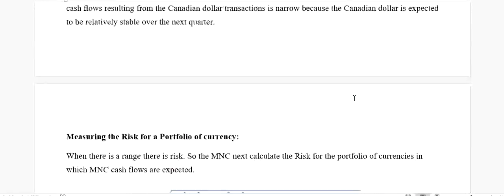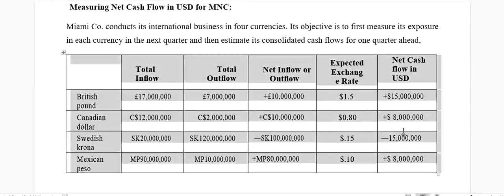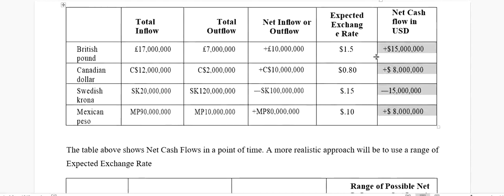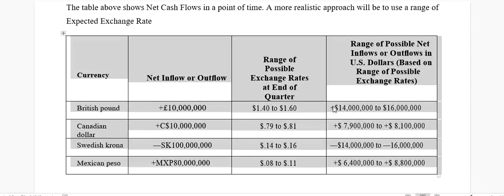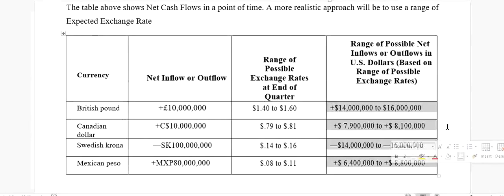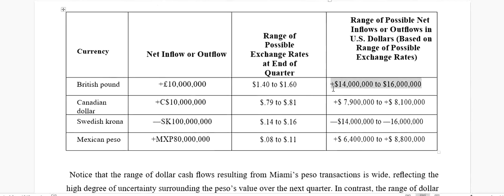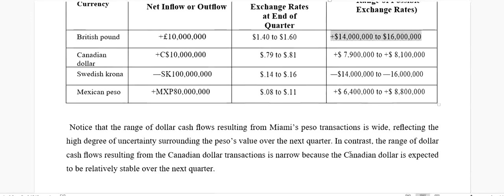So going back to the material of the previous video, I said that we need to know how much will be my US dollars that will be generated in every currency. Then I realized that relying on one figure is not a realistic approach. So what I did was that I modified that and I developed a range of value, and then I got a range of expected cash flow on every currency also. But then when I saw that some of the currencies have a wider range and some of them have a smaller range, it means some currencies are more risky and some currencies are less risky.